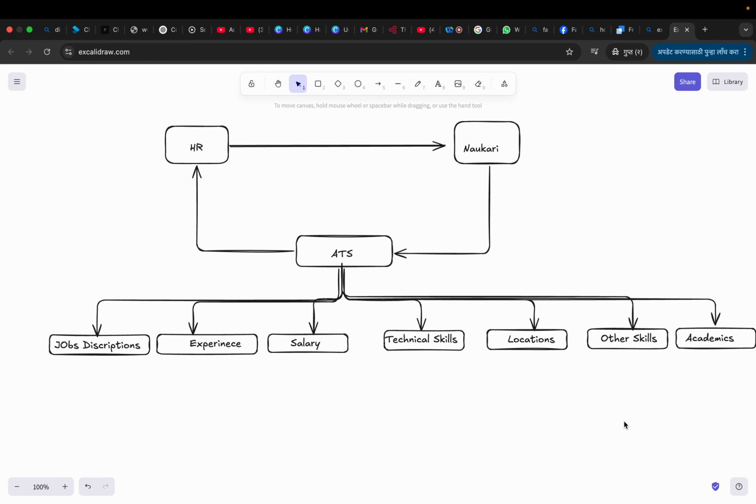As HR, they go to their Naukri portal, or to a job portal like Naukri or Apna Job, or there are lots of other platforms. They search the profiles on the basis of these parameters: job description, experience, salary, technical skills, location, other skills, and academics.